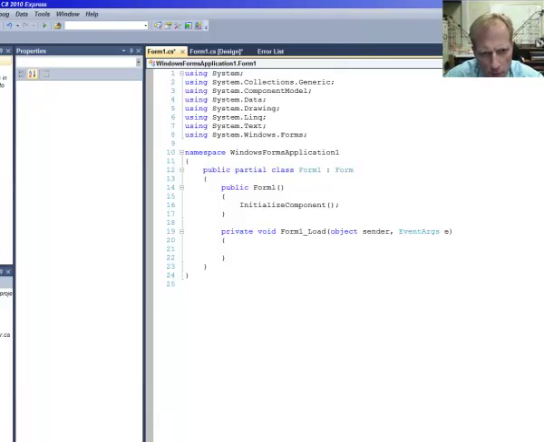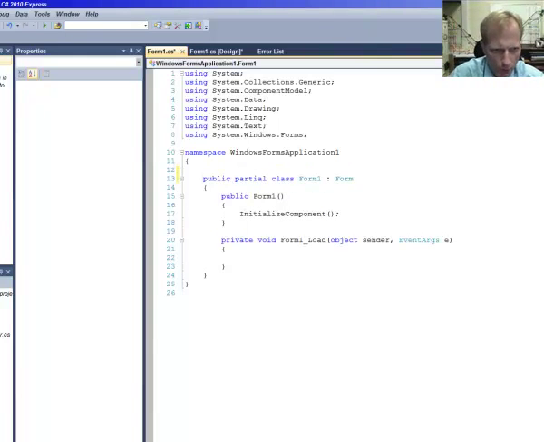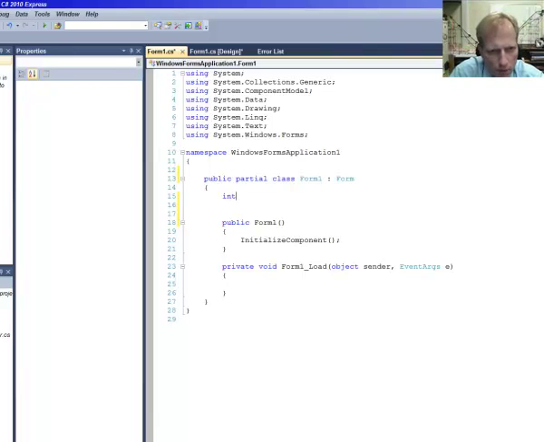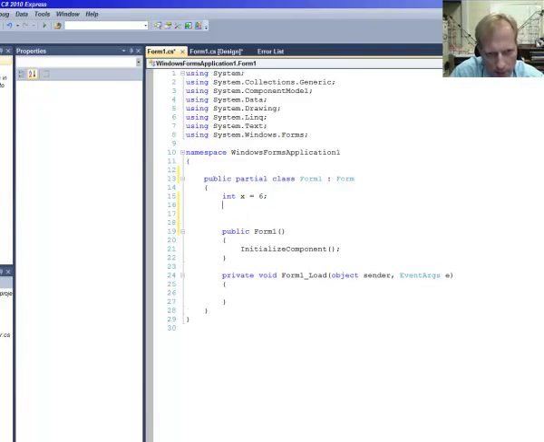And the first thing I'm going to do is let me declare a few variables, because I think I've told you that there are 4 types of variables that you want to be familiar with and be able to declare and assign values to. So the first one I'm going to declare is going to be an int variable, and let me say int x equals 6.